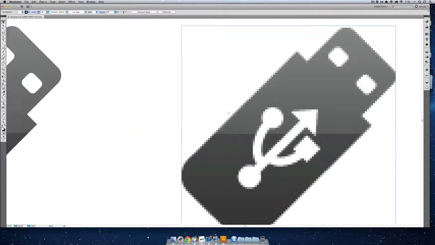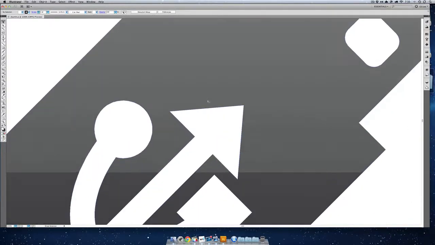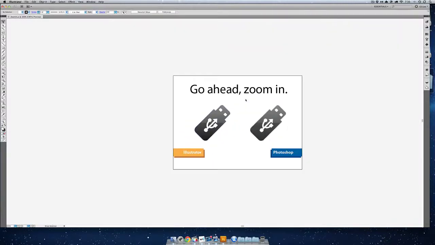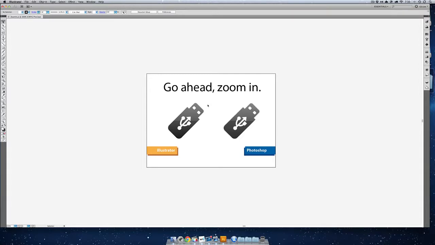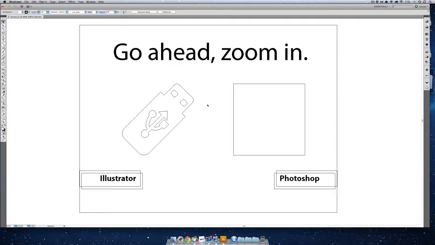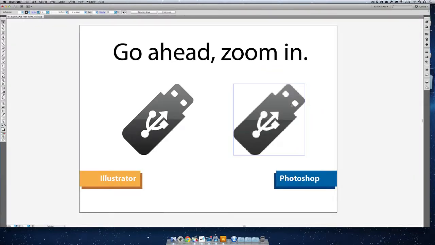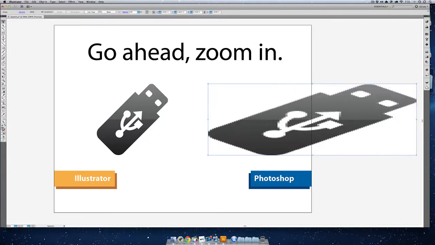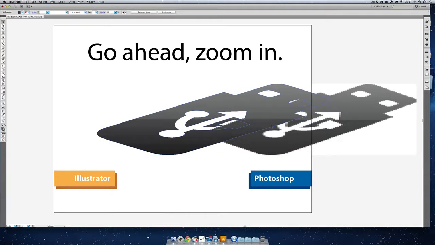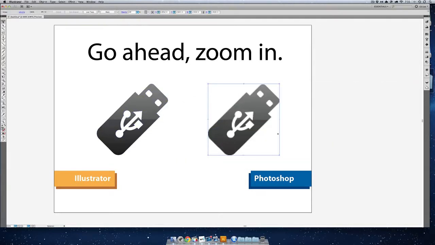On the other hand, if we go over to our Illustrator friend, you can see I can just keep zooming in, and this is always going to maintain its shape. Illustrator also means that you can move and scale it around. So a vector-based graphic is something that uses mathematical points. If we look at each of these and just break down what they're made of, on the left, you can see I have something that is lines and curves. On the right, I have a square. Well, why is it just a square? Because as far as Illustrator is concerned, images are pixels, and those are just big blocks. You can move it around and size it, but it is not going to make a huge difference. But when you edit something in Illustrator, you can see it takes the new shape, and it doesn't lose any quality.